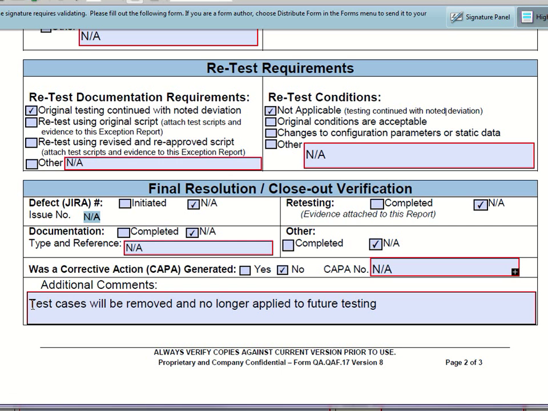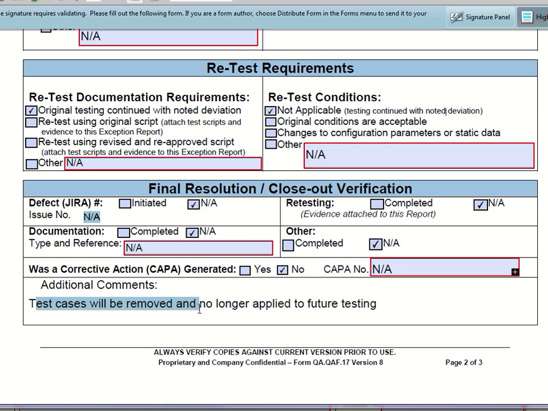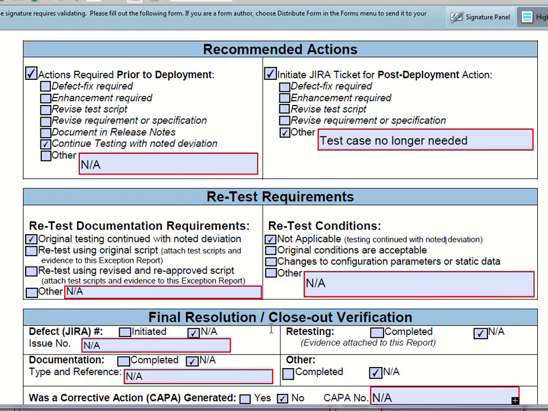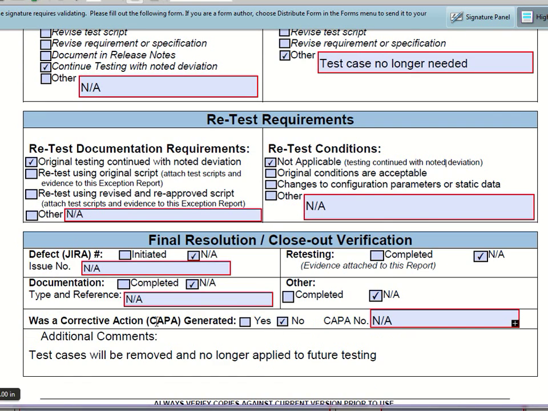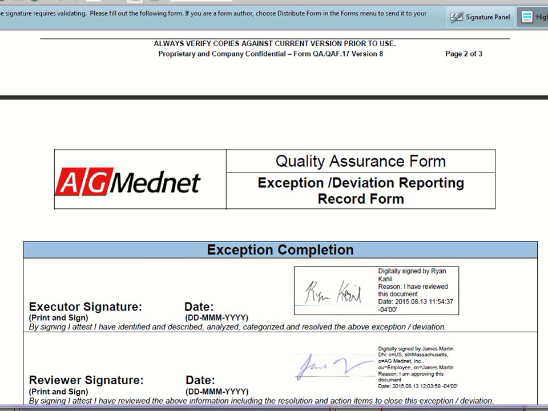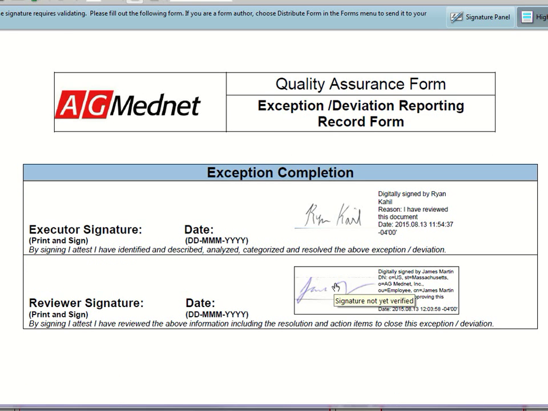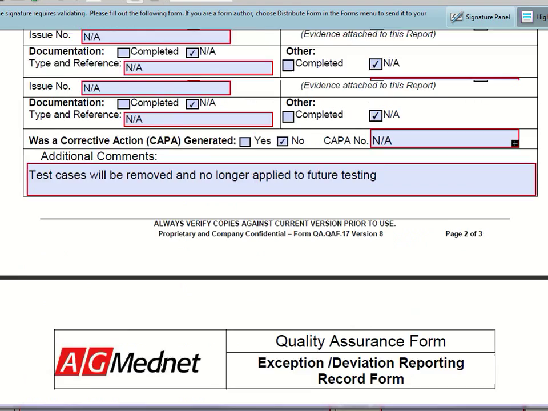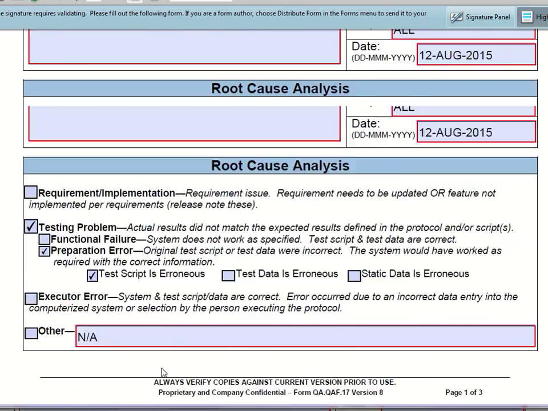And again, this was really good of the test engineer to state here, test cases will be removed and no longer applied to future testing. So again, they made it clear that we do not need to update these test scripts. Signed by the test engineer, signed by compliance, and this report was closed out for this validation.